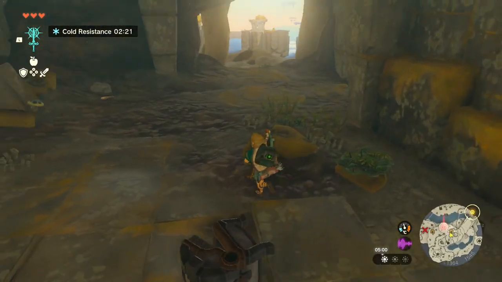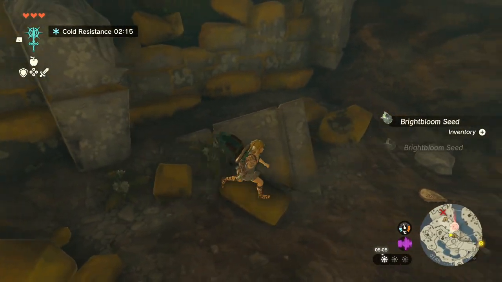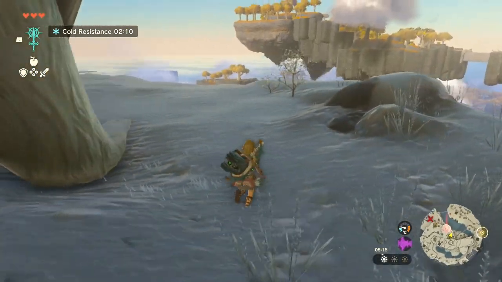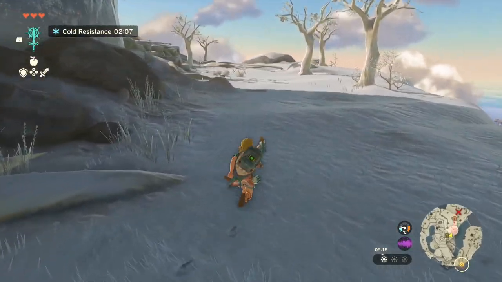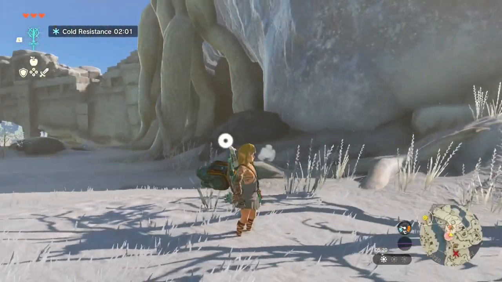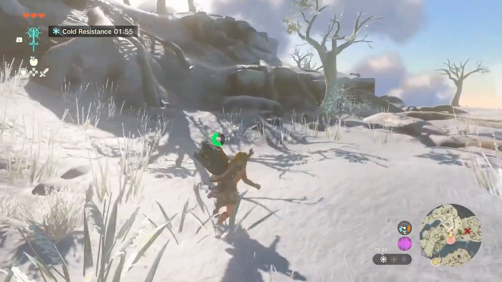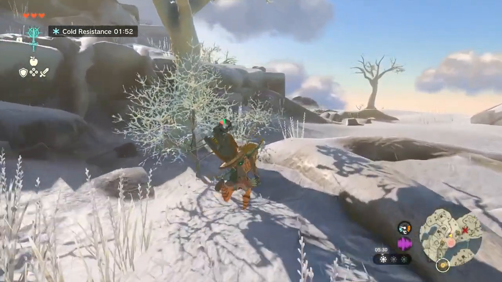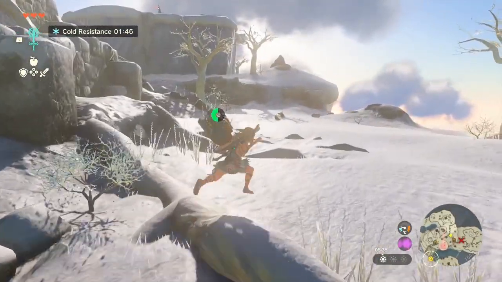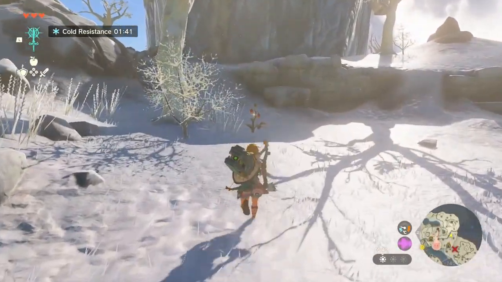So I've got 2 minutes of cold resistance left. So I need to find a cooking pot. No, I shouldn't have gone that way. I'm gonna leave you for now because I simply don't have the time. I need to find a cooking pot that I can light and cook a new meal, because I've got all the spicy peppers I need and more.